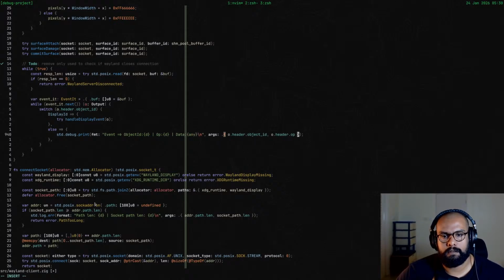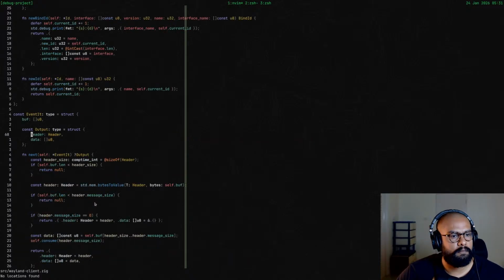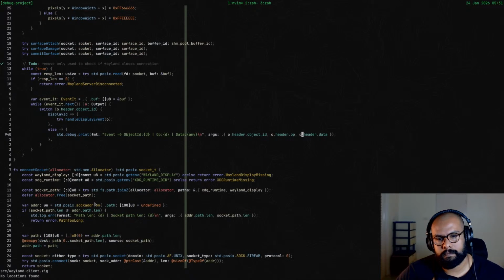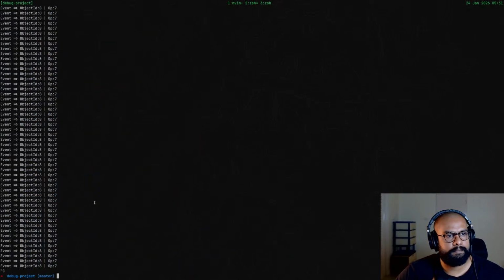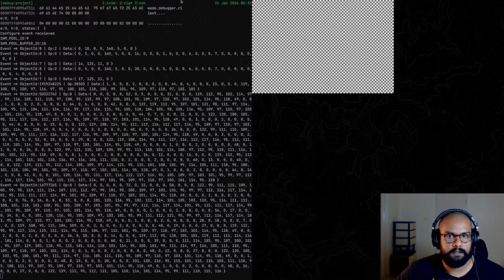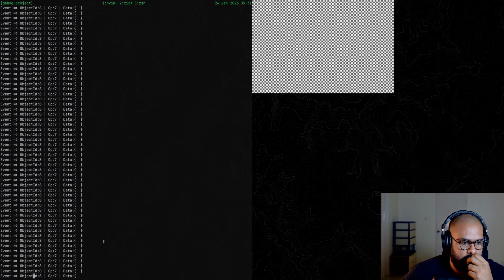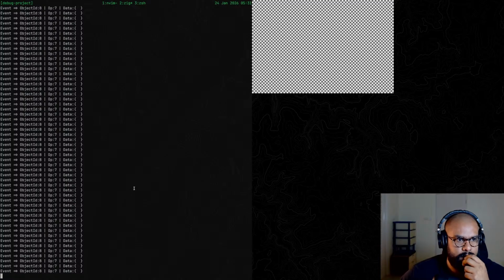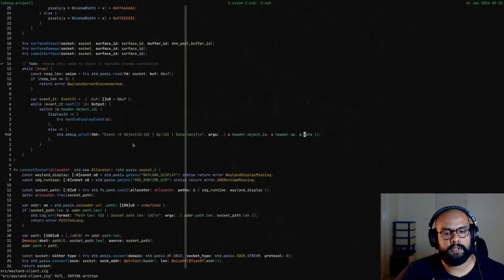Any dot header dot data. Could be empty. Oh geez, that's a lot of data. Interesting. Okay, I'm not sure what to do with that yet. Do I need to print data?